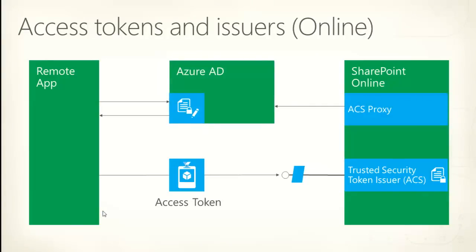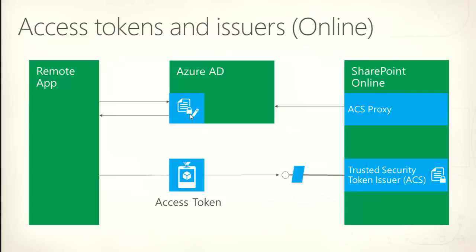In the online environment, we have Azure AD. And what happens with Azure AD is that SharePoint calls into Azure AD when a user installs the app to say, hey, I want to create what's called a delegation. I want this user to allow this app to work on their behalf. And once that has been created, the remote app can call Azure AD and say, I'd like an access token. So Azure AD is actually the one creating the access token. And Azure AD has a private certificate within Azure AD that it uses to build that access token and sign it.